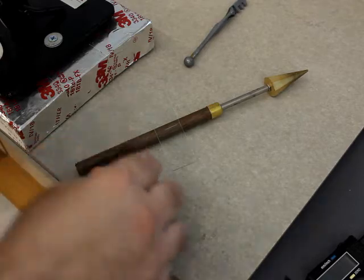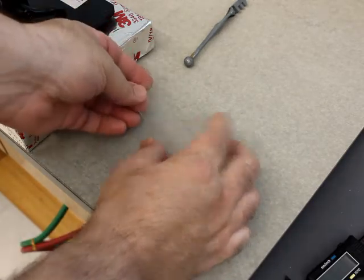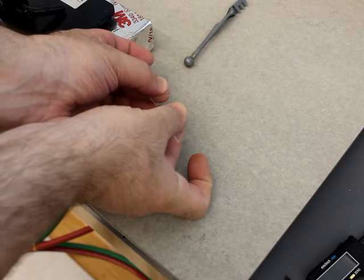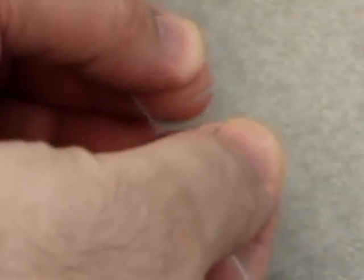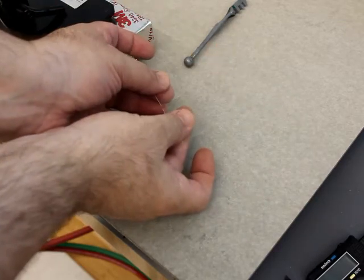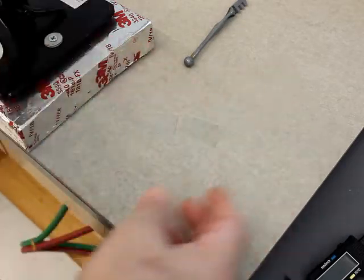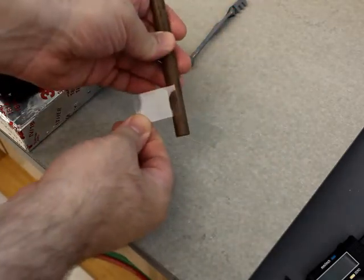I paused to take a still image of the scratch, using the handle of this reamer purely for contrast. I can take the glass, put a little bit of moisture on it, and just gently — I barely placed any pressure on the glass. I pressed down just a little bit, and then I pulled outward. I'm not trying to bend it — I'm pressing a little bit and then pulling. If it doesn't just pop instantly, then you need to re-score it. Overall, if you look at the edge — it's pretty clean. I had a pretty decent score.